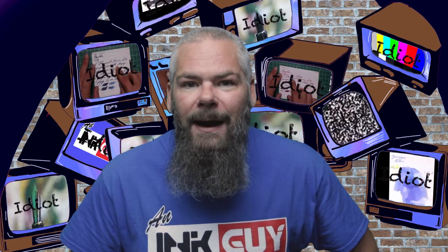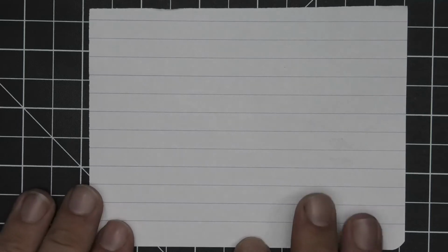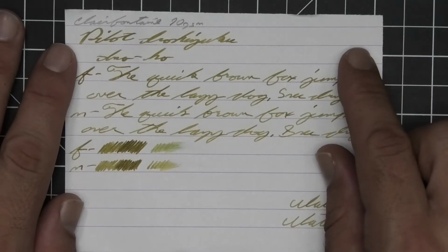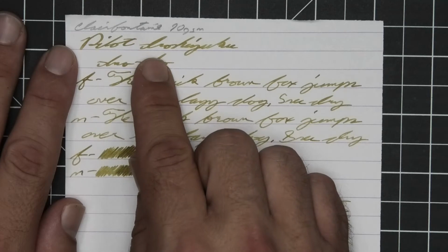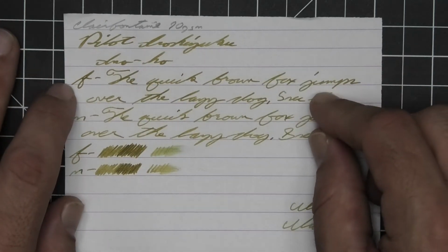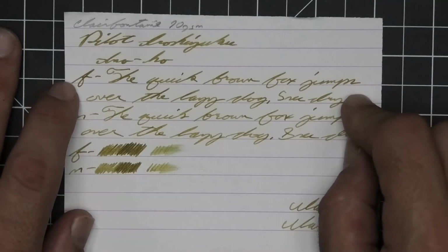I'm an ink guy, and let's get into the first writing sample done on 90 GSM Clairfontaine. No bleeding, no ghosting. The 1.1 has no feather spread, halo sheen. It is showing us some spots of shading, like Pilot starts lighter and ends darker. Iroshizuku goes darker to lighter to darker. The extra fine is right about the same tone as the stub. No feather spread, halo sheen, very nice shading.